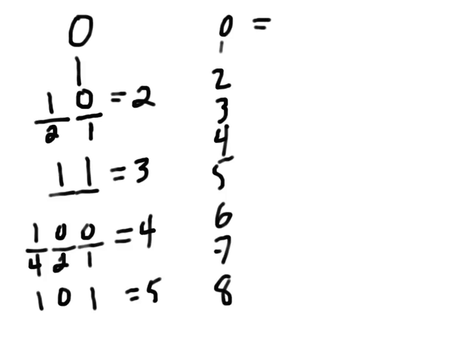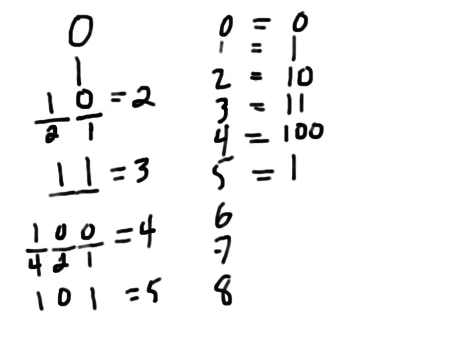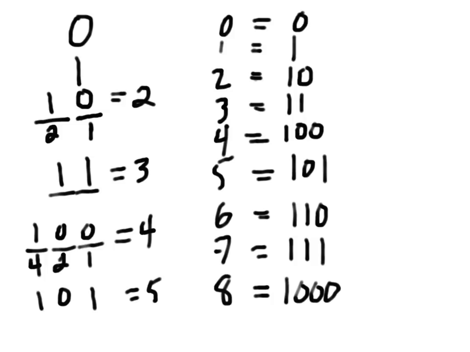Basically, they look like this in binary. 0, 1 is the same, 2 is 1 0, 3 is 1 1, 4 is 1 0 0, 5 is 1 0 1, 6 is 1 1 0, 7 is 1 1 1, and notice I've run out of room again. So in order to express an 8, I create a new spot and add 3 zeros. And this pattern can continue indefinitely.